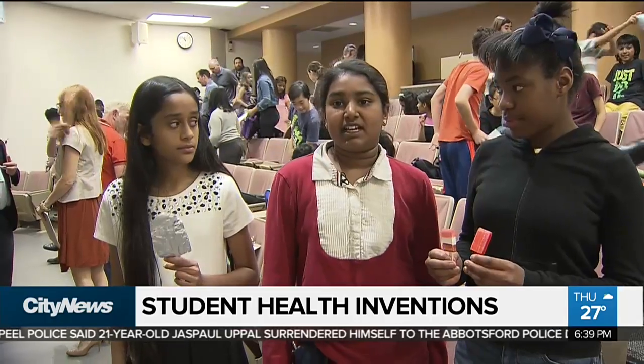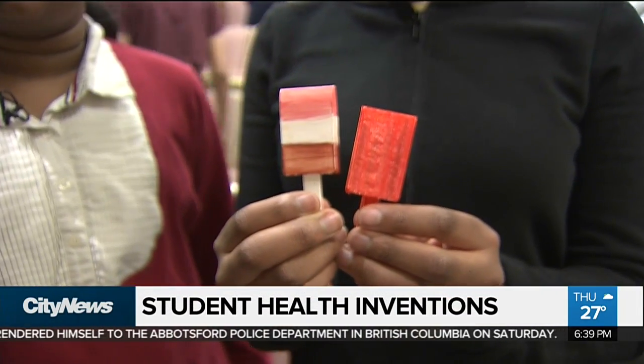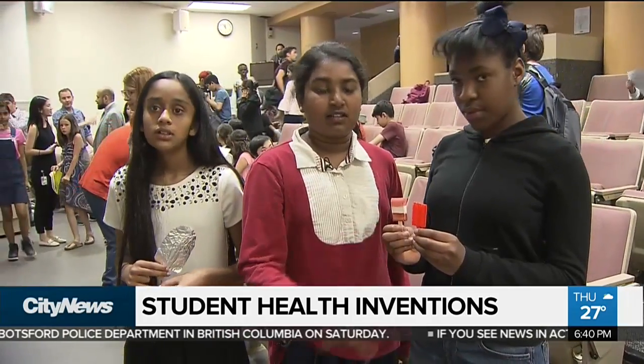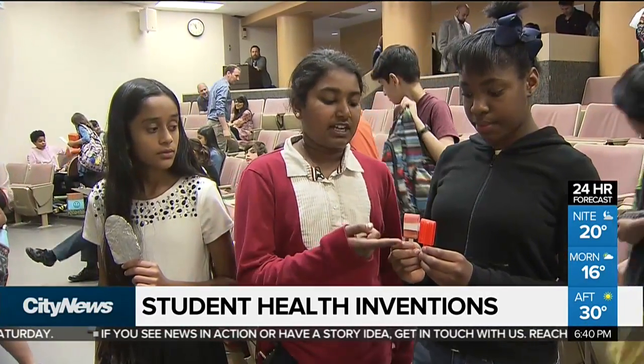We had many ideas, but our final one was a lollipop. The point is there's medicine in it to cure malaria — one ingredient is quinine and the other is chloroquine. Why have it in a lollipop? Because children don't like medicine and shots, so we decided to put it as a refreshing treat.